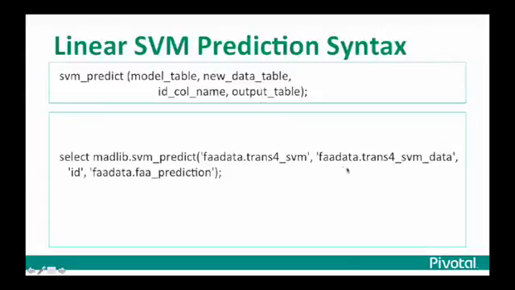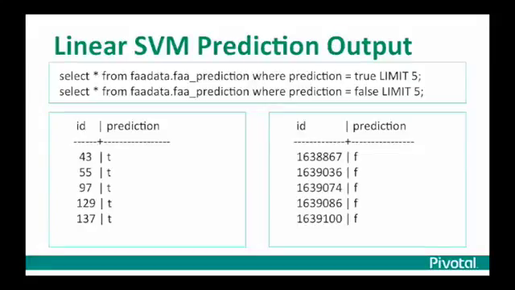I should note here in the example, I use the same training data for prediction purposes. You would not do this in real life. Since the purpose here is to simply explain syntax, I skipped the customary step of creating a training data set and a test data set. So here we see some of the output from the newly created prediction table. You can join the prediction table back to the test data using the ID column to determine the accuracy of your model.